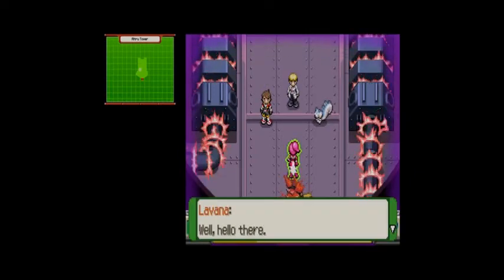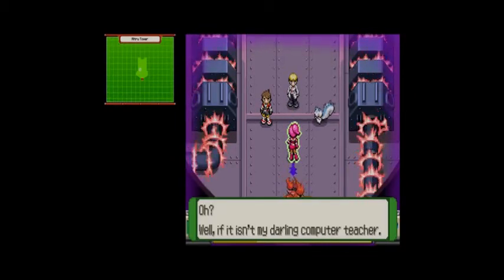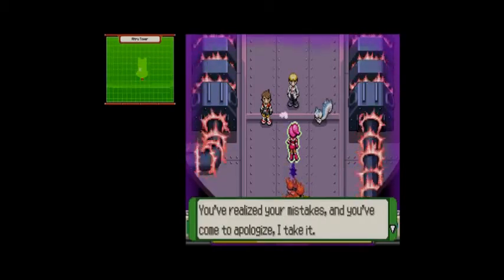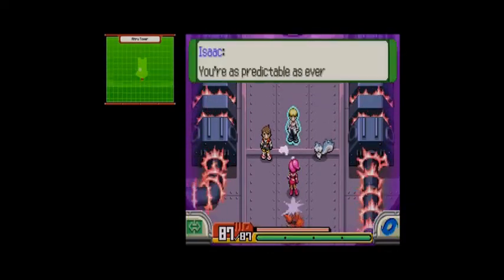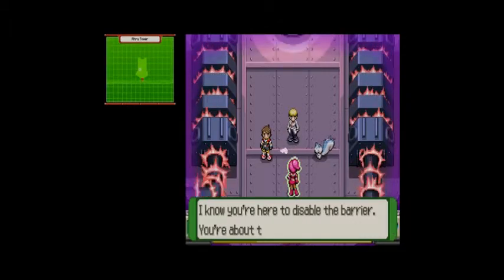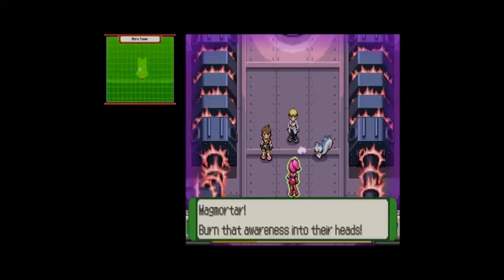Well, hello there! Sneaking around and avoiding my eye, you seem to be having fun. Oh, well, if it isn't my darling computer teacher. You realize your mistakes and you've come to apologize. I take it. And because you were so embarrassed, you brought your ranger friend as well. You're as predictable as ever, Lavanna. You're no one for sarcasm, little boy. I know you're here to disable the barrier. You're about 10 years too early. Make mortar! Burn that awareness into their heads!